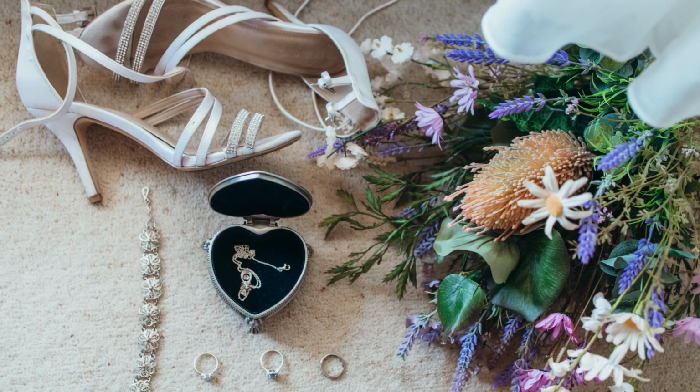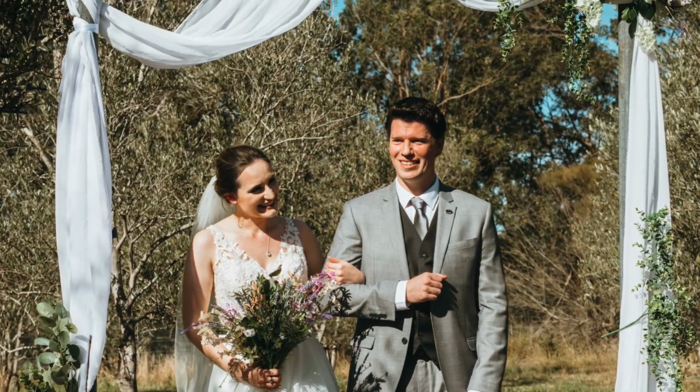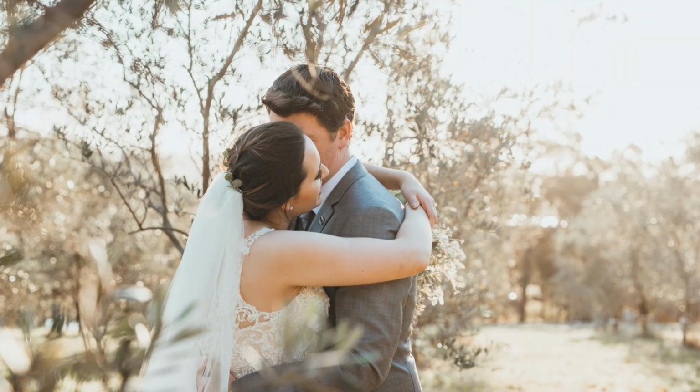However, because of the pandemic, I had to change everything, and because it was kind of scaled down and we were sort of throwing things together, my theme and style also changed. Because we changed it to be getting married outdoors, I wanted it to feel more like we were in a meadow and that sort of thing.